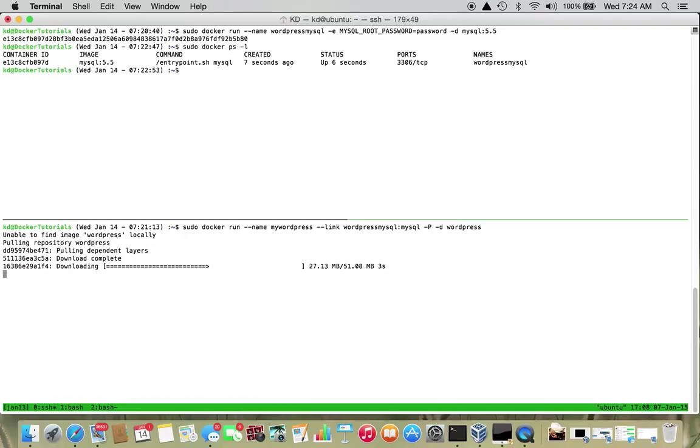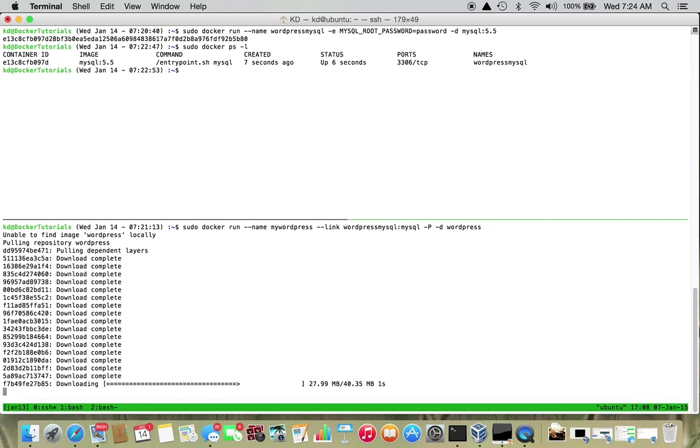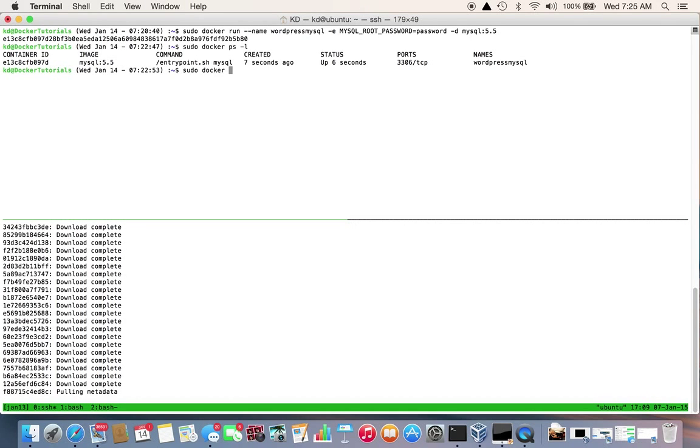Docker could not find this image locally on our Docker host, in this case the Docker Tutorials server, so it's pulling that image from Docker Hub. If everything goes fine, there should be a container named my-wordpress running fine, and all the ports exposed in that container should have been mapped to our Docker host's high available ports so that we can access that application. Once this process is completed, we will make sure that this container is created successfully.